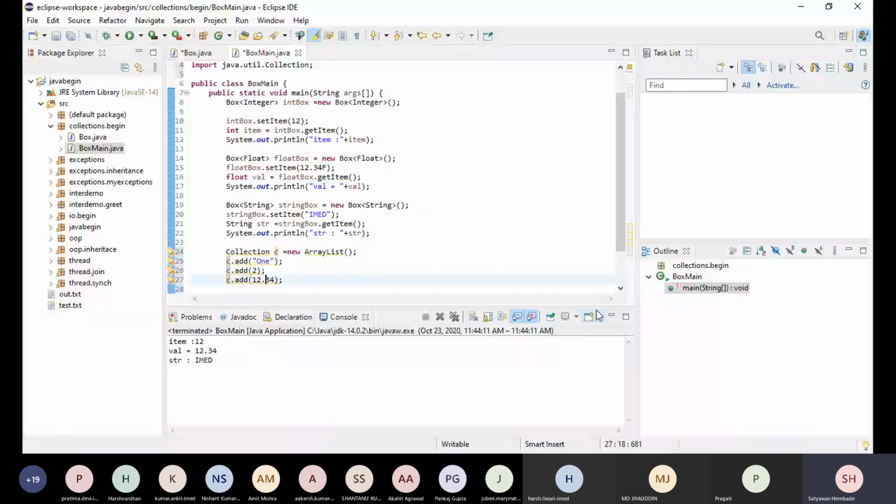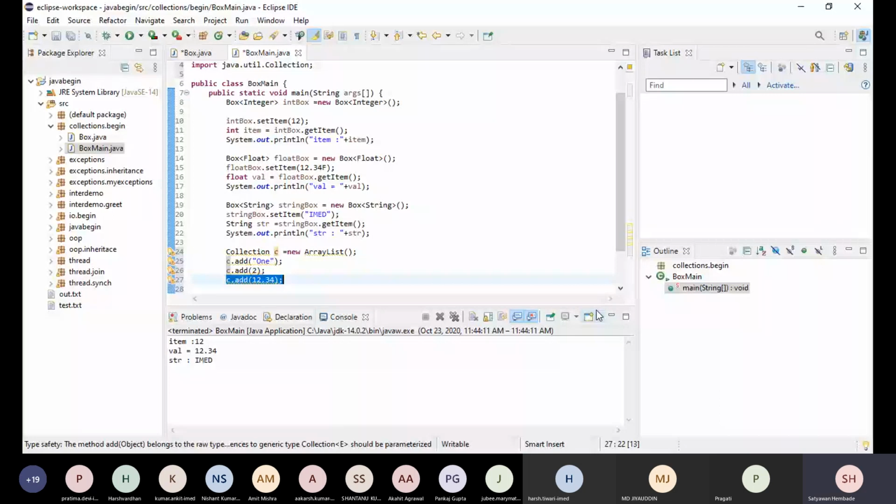I am able to add the integer also, and I can add the double also. So I can add employee also, I can add atom also, I can add book also, I can add anything there. But once you are going to use the collections, you are expected to use the collections for a specific type. Specific type के लिए collection use करना चाहिए, not for any data type.